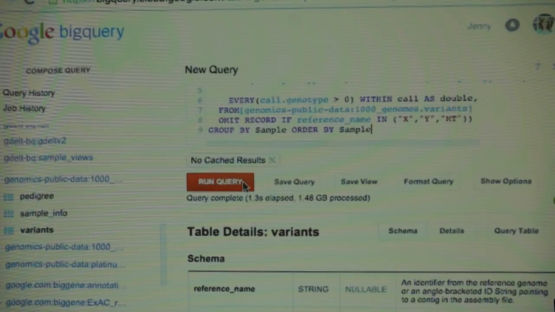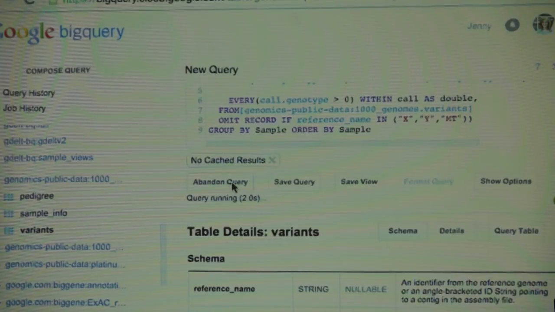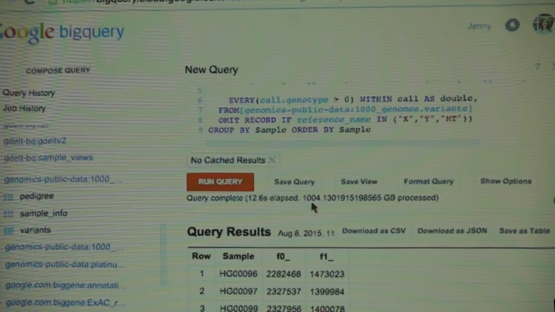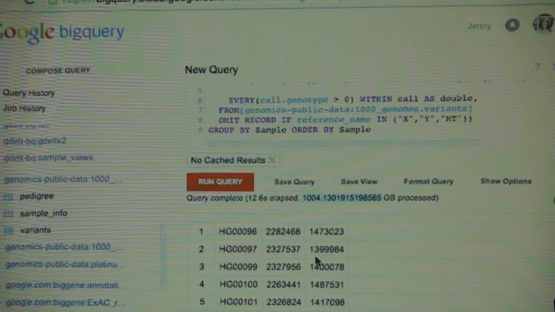BigQuery, I don't have any graphing software set up for it right now, but we can get an idea of what it takes to run this kind of thing, which is one reason why Hello World in genomics is so sad, because you end up having to build these whole big clusters to crunch data to do even Hello World. So just to do Hello World, we had to process a terabyte of data, which is sad, but it took around 12 seconds.